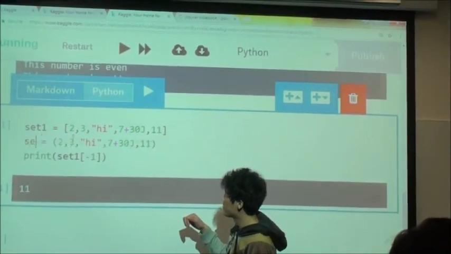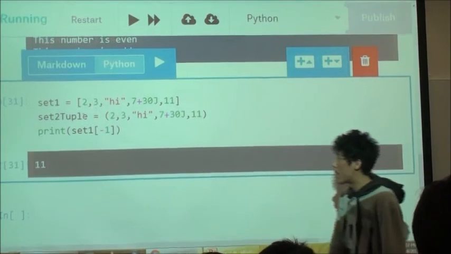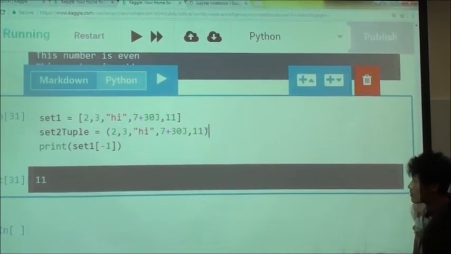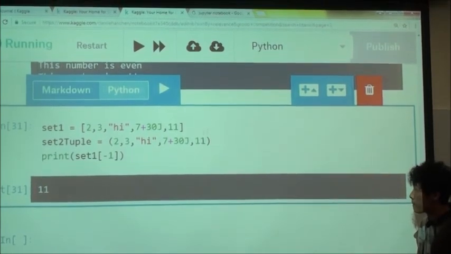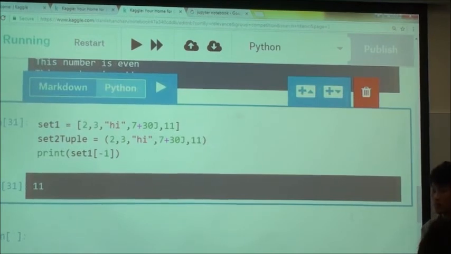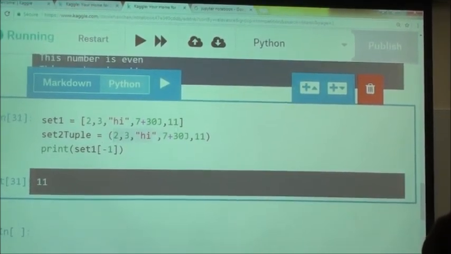Just a quick tuple. A tuple is similar to a list, except we use parentheses to represent it. The main difference is that a tuple is fixed, like it's read-only. You can't add any more or change any information inside the tuple.